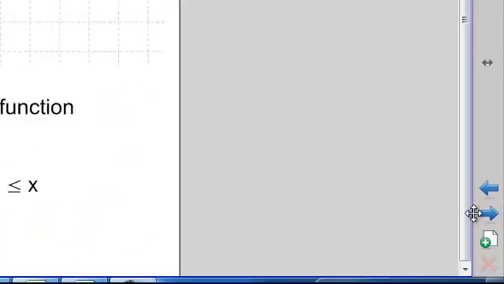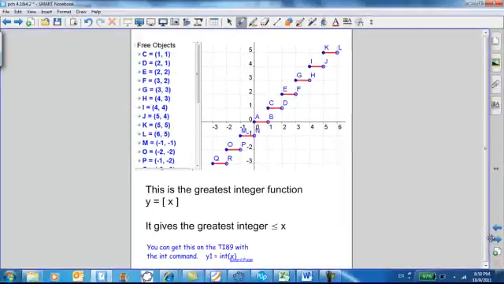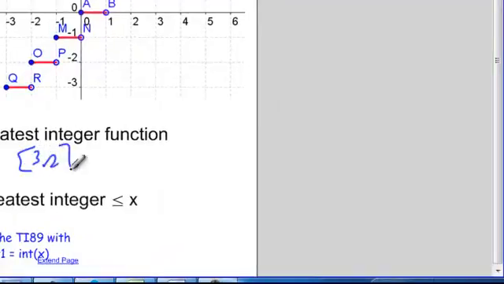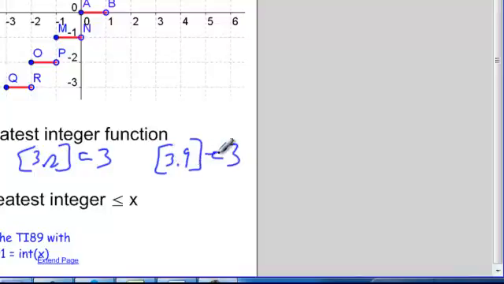Let's look at our next one. This is something called the greatest integer function. Y equals brackets of x. So for instance, if you have the greatest integer of 3.2, that gets turned into 3. Greatest integer of 3.9 also gets turned into 3. So it's not a rounding function, it's a truncating function. Careful with greatest integer like negative 1.5. That actually goes to the greatest integer to the left of negative 1.5, which is negative 2. See how negative 1.5 is going down to negative 2.